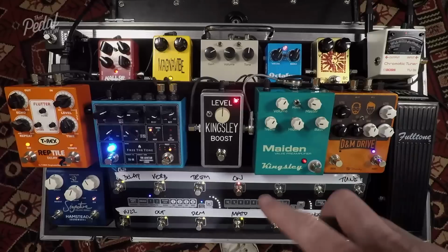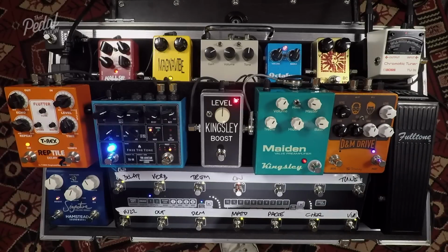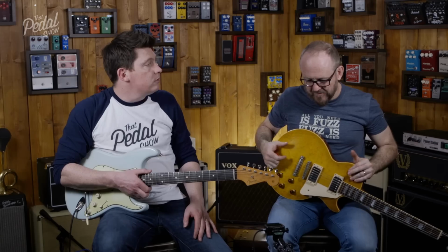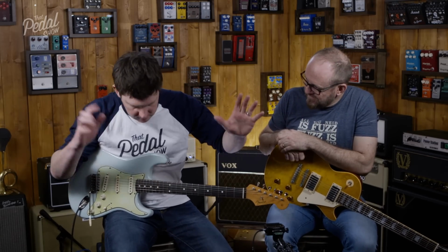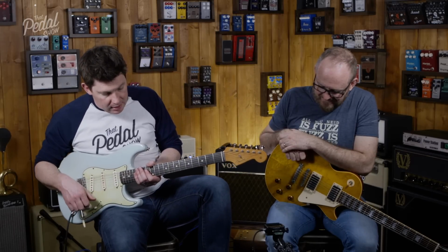And then after that comes all the other gubbins. Modulation, delay, reverb, tremolo, all that stuff. Yeah, and so here it is.